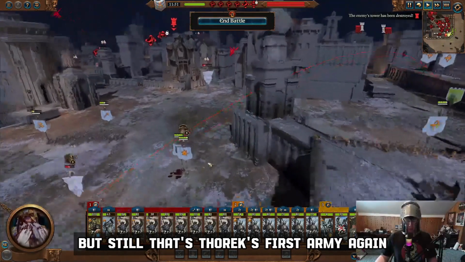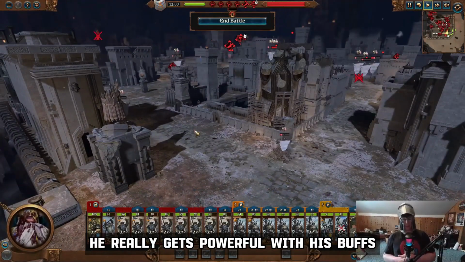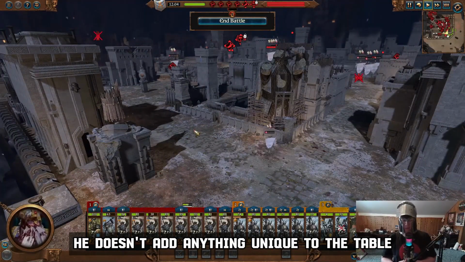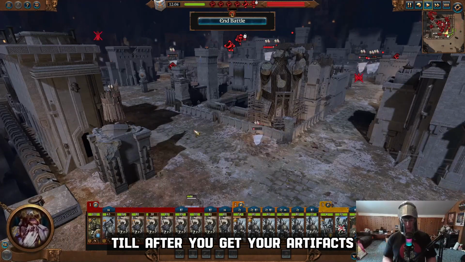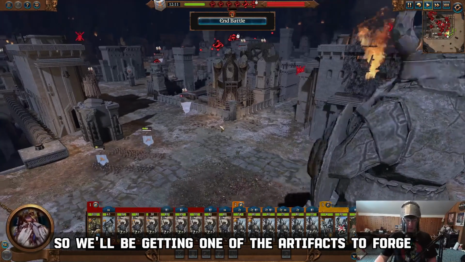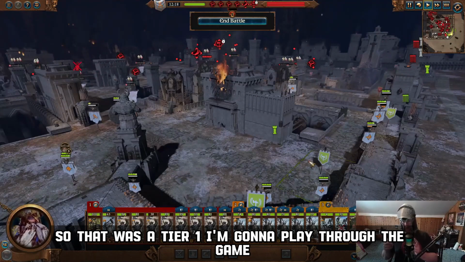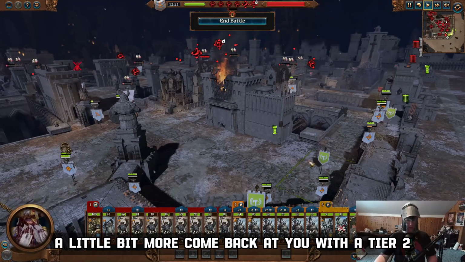That's Thorek's first army. Again, it's pretty solid for a Dwarven army. Pretty standard too, but like I said, he really gets powerful with his buffs. He doesn't add anything unique to the table till after you get your artifacts, but he adds a lot to the buff. Actually, this was one of the first artifact battles, so we'll be getting one of the artifacts to forge one of the ancestor artifacts. So that was a tier 1. I'm going to play through the game a little bit more, come back at you with a tier 2.